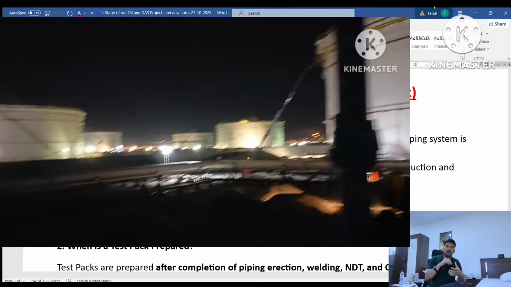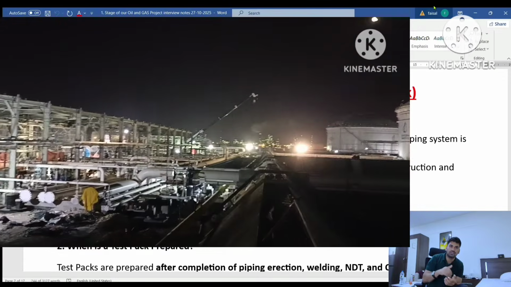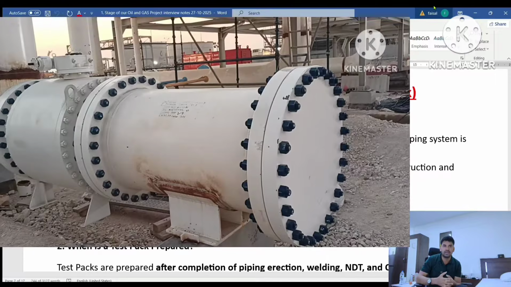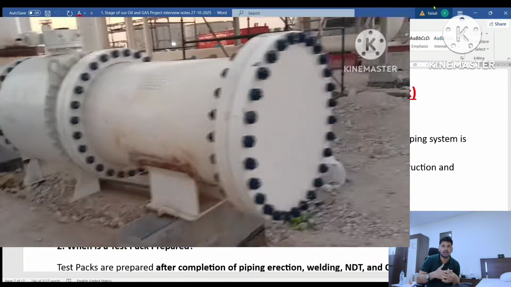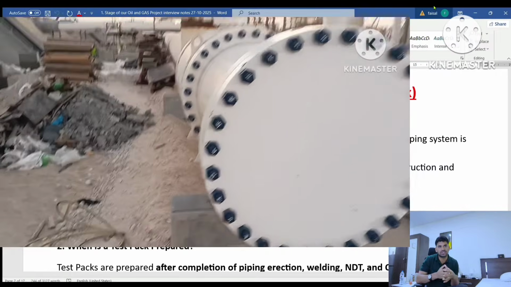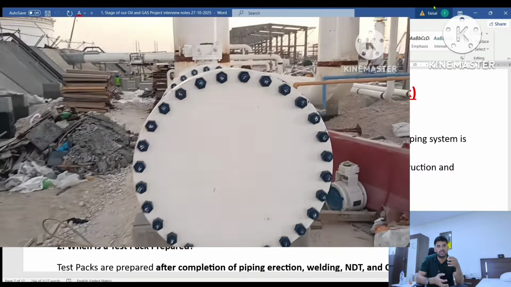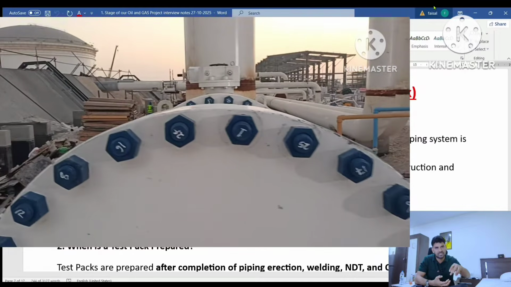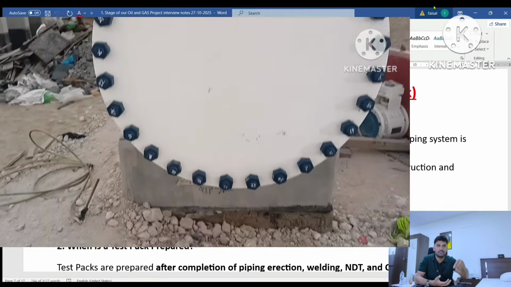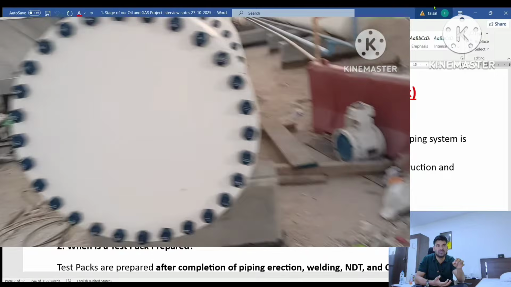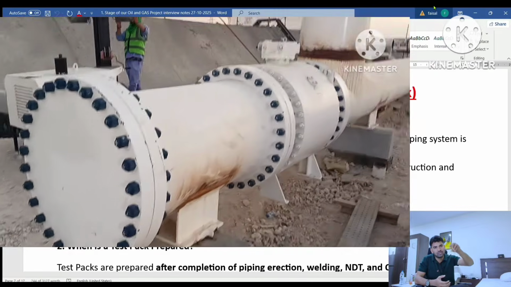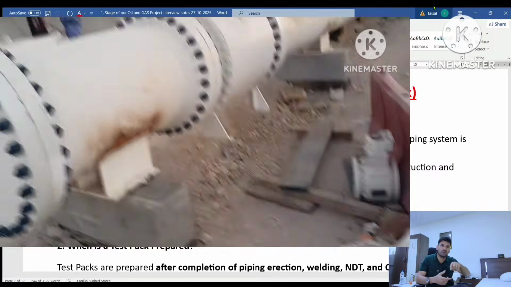Now I hope you understand what the test pack is and what the meaning of the test pack is. I will tell you more about this. If you want to ensure your piping system or piping component is 100% leak free, you have to prepare a test pack.